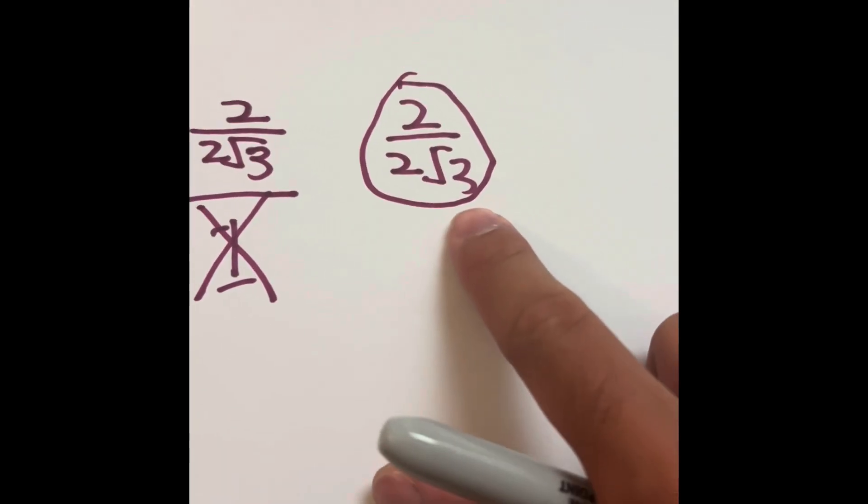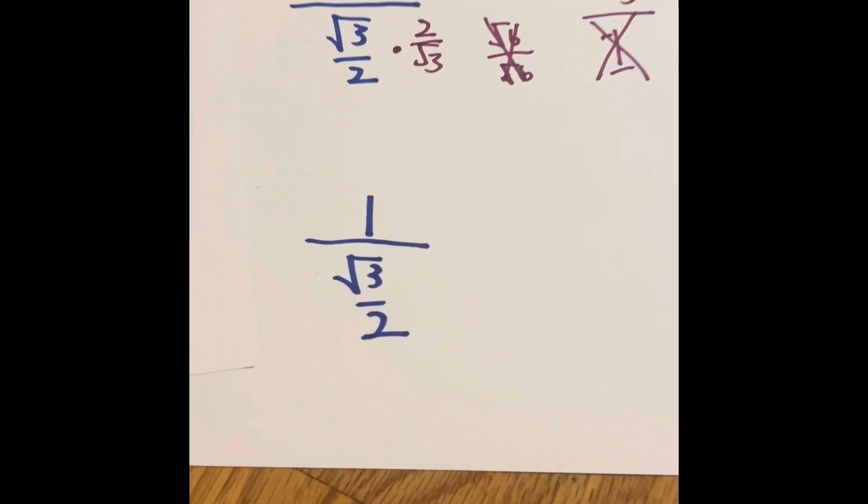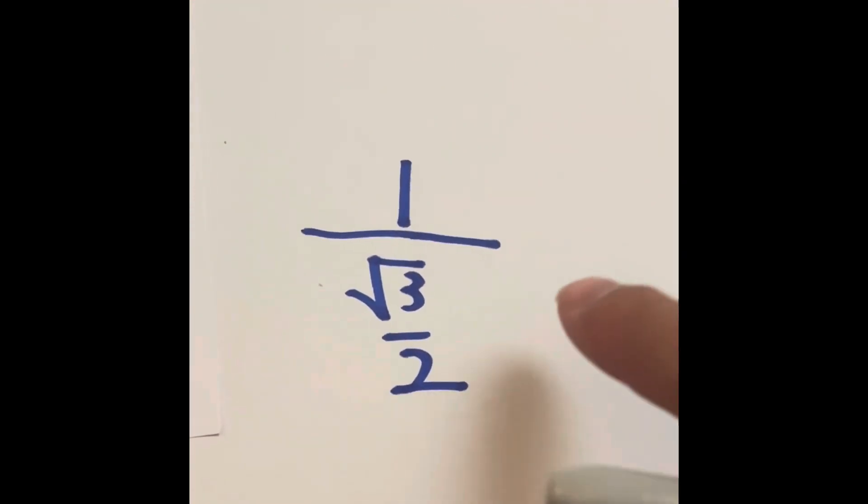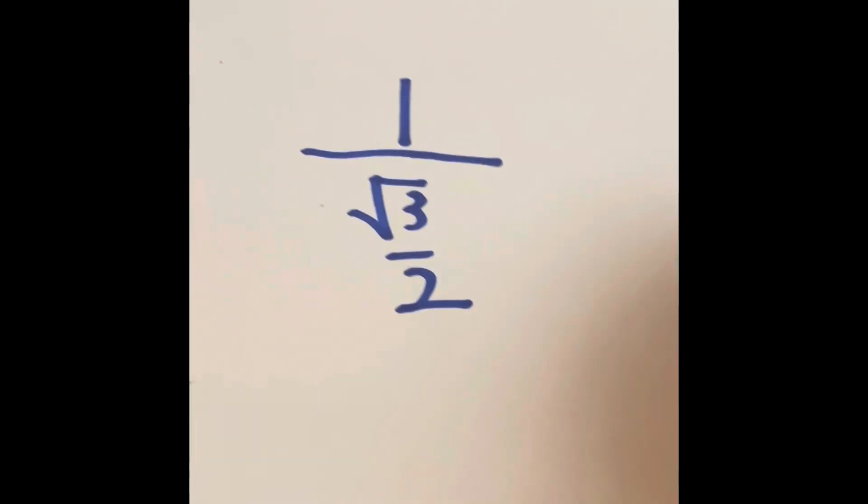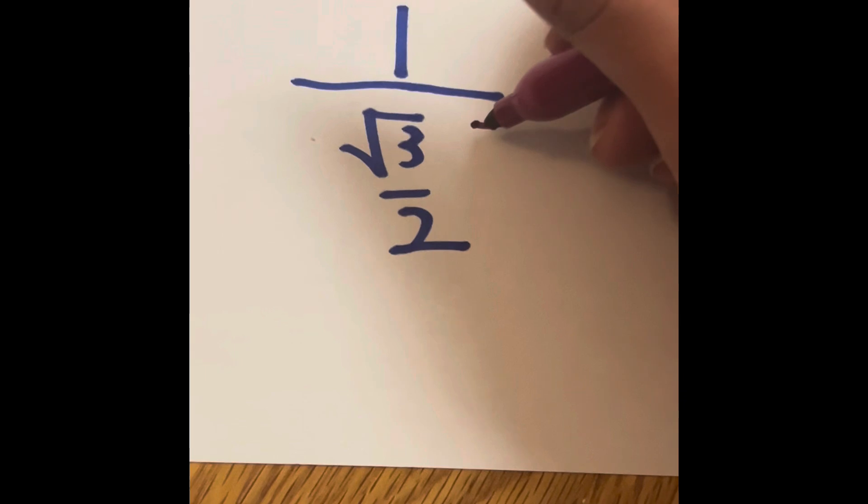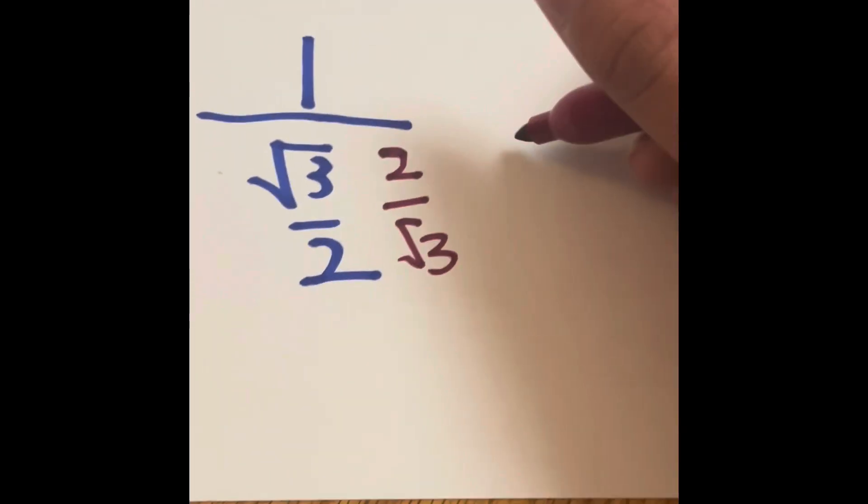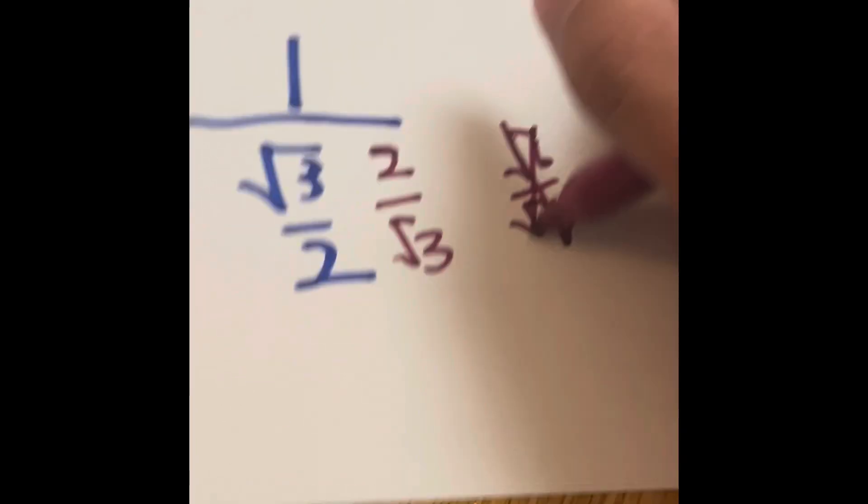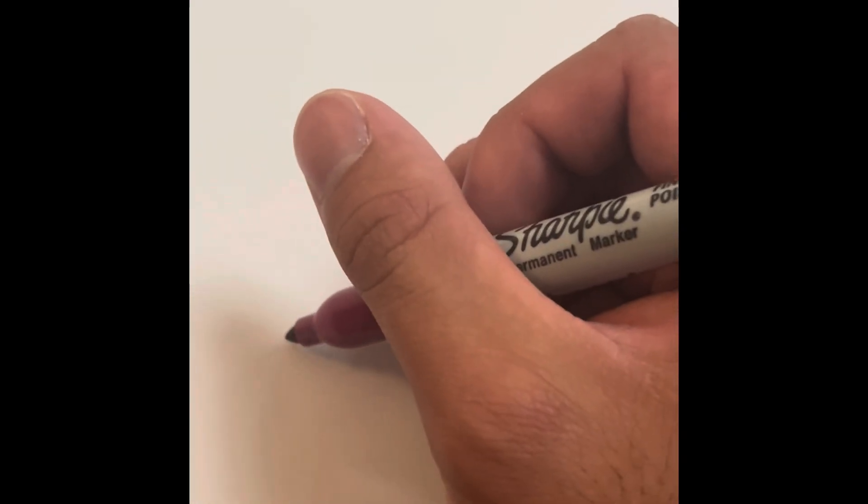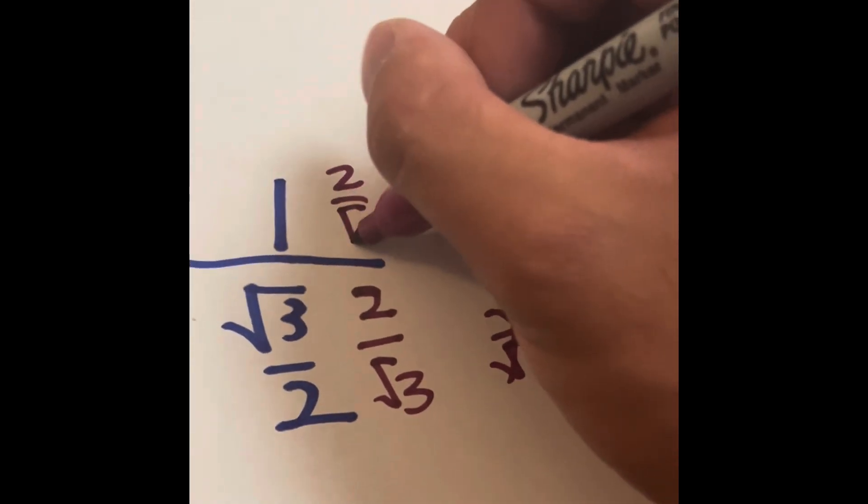So that would be a much better solution for a pre-calculus level. Cool. What about this one right here? We have 1 divided by radical 3 over 2. We can multiply both sides by 2 and then divide by radical 3. It will be radical 6 divided by radical 6. They cancel out, and they become 1.